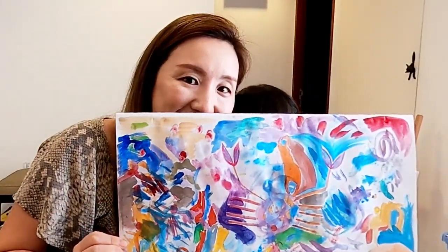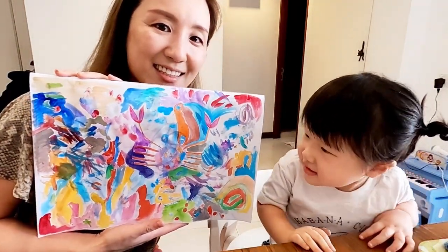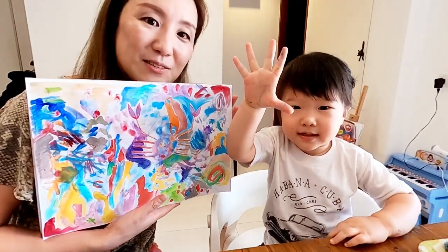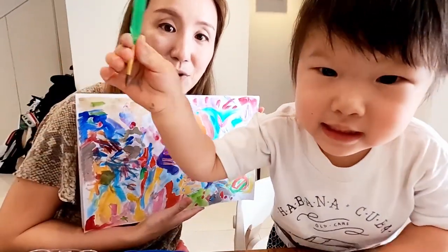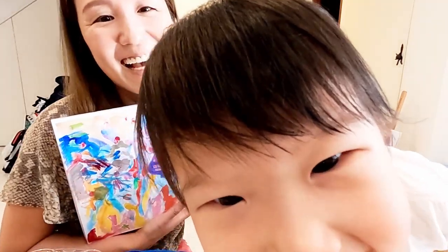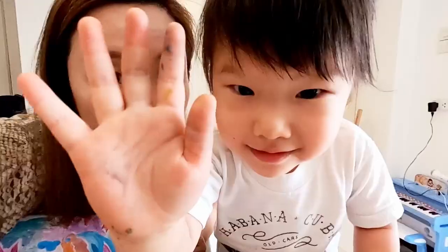Ta-da! Ari's beach. Do you want to go back to the beach? Yeah? You draw with your hand and what else did you use? The brush. Was it fun, Ari? Yes. With your hands. Yeah, with your hands.